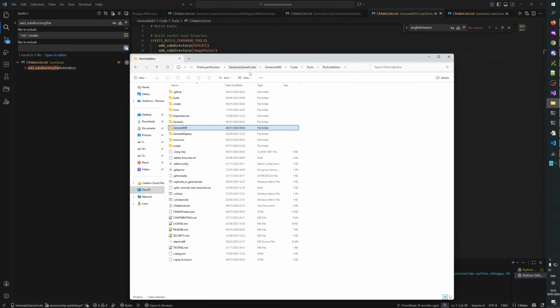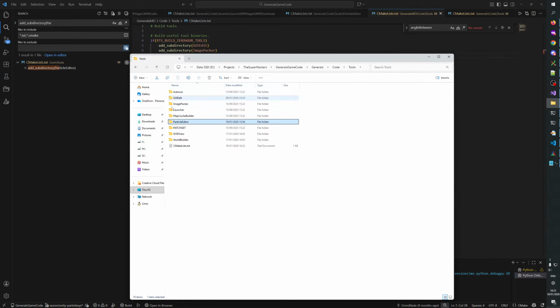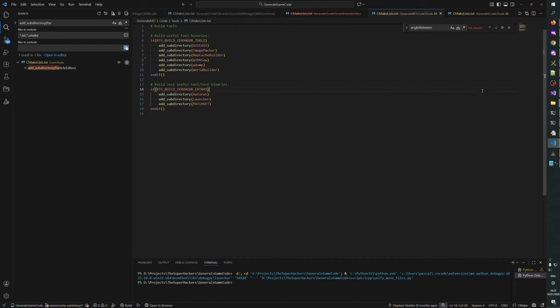Okay. Generals, code, tools, particle editor, symmetric list. Okay. Good.